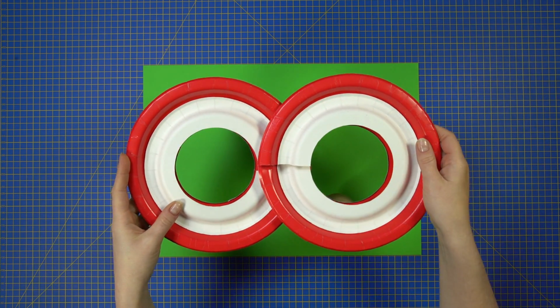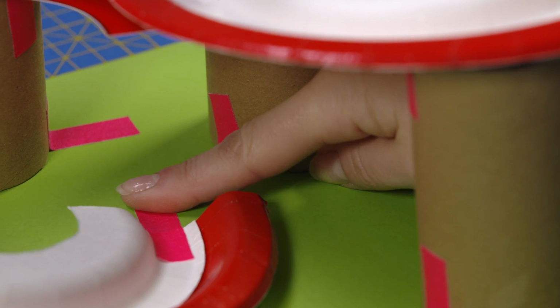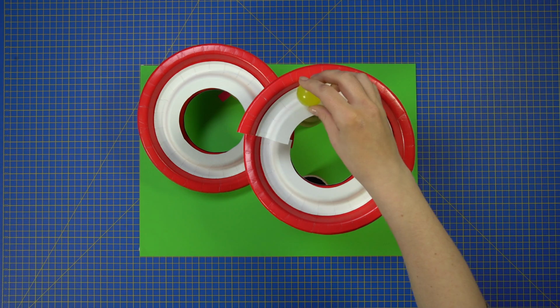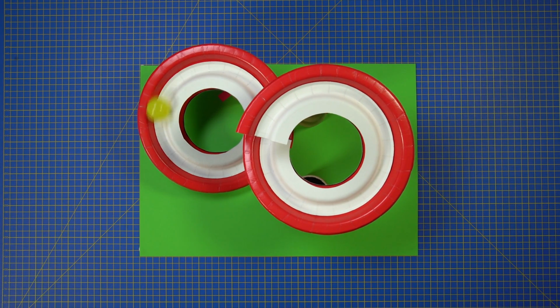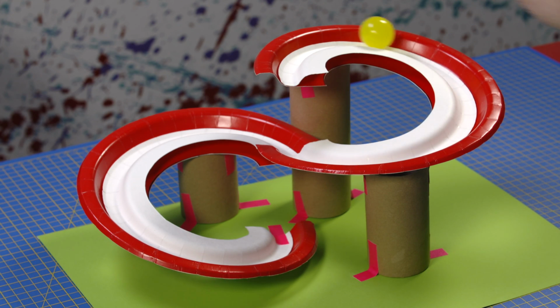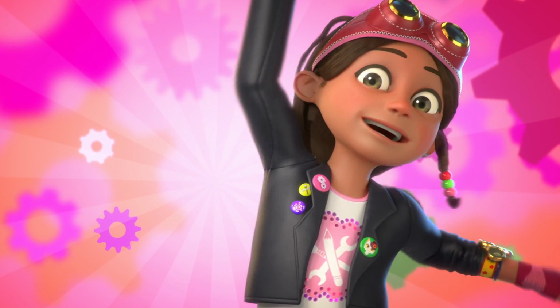Cool! Let's add some sticky tape to the bottom of the tubes to make sure the Helter Skelter stays still. Now it's time to test it. Hoo-yeah! That's great! Let's see it again. That's it! Steam Pink style!